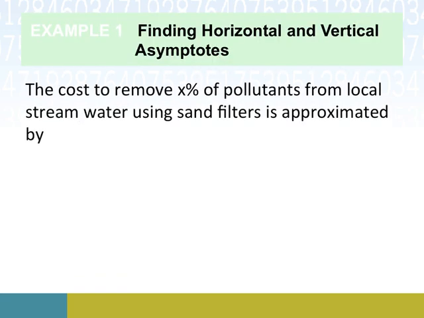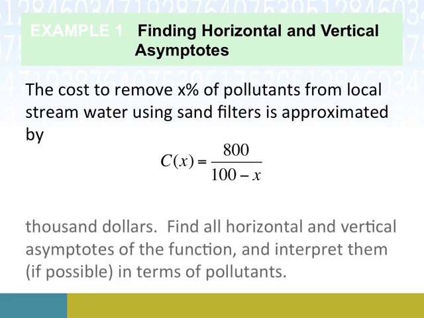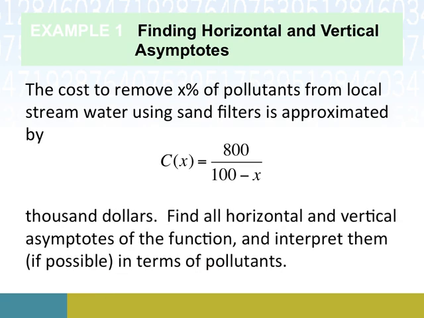So let's try an application problem with some asymptote stuff. We're going to say that if we want to remove x% of pollutants from some area, then this is the cost function. This is actually modeled off of some data from a 2007 study of costs to remove stuff using sand filters. At any rate, here's our cost function.